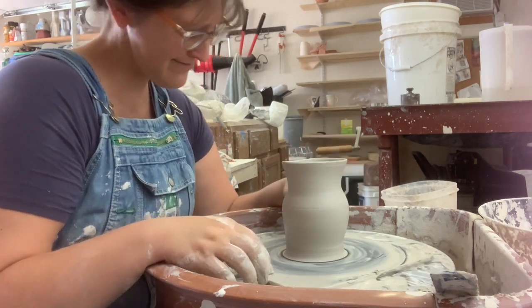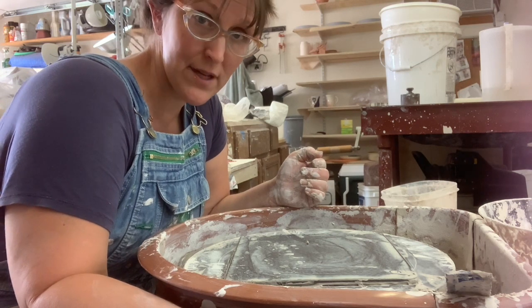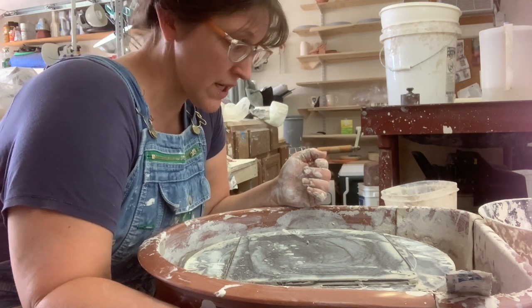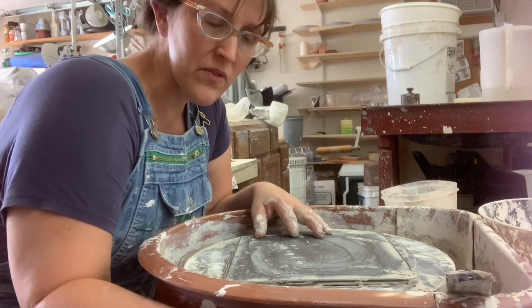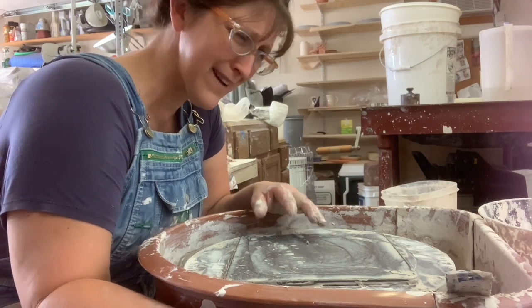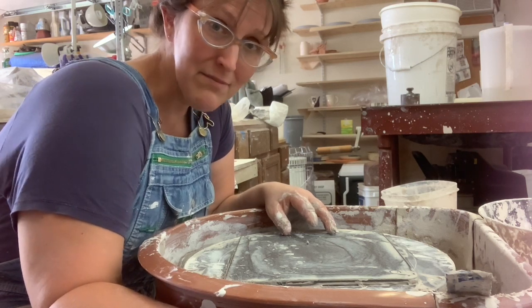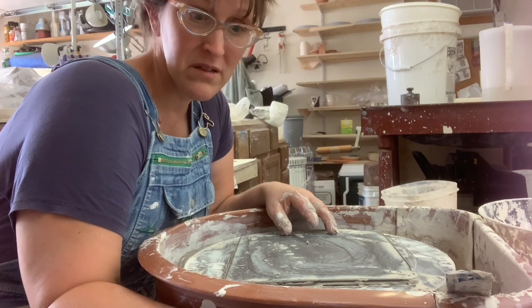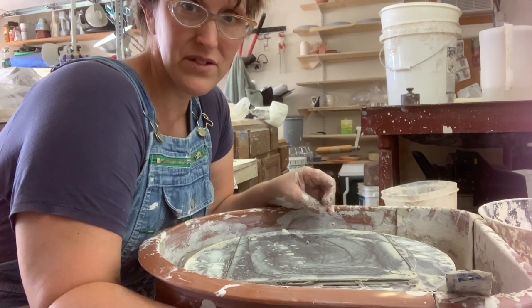Man, I give. So I love this clay and I love this experience because it has taught me that you should never judge yourself by what you see other people doing, ever. Because I could do things with this clay that I've tried with the other clays and I cannot do it with the other clays. You know, the whole idea of, oh my gosh, how do they do that? Well, it's their clay. Their clay is made to do whatever they're doing with it. And mine may not be.